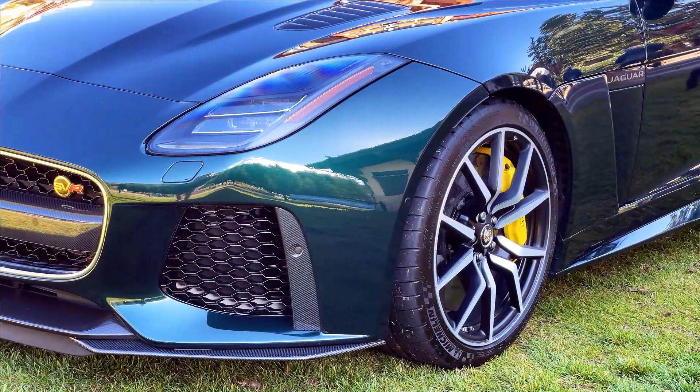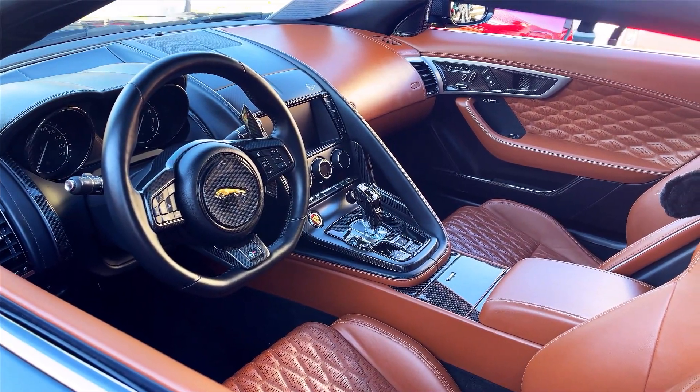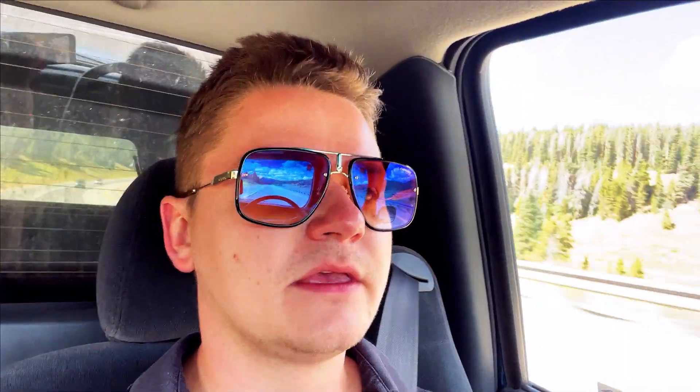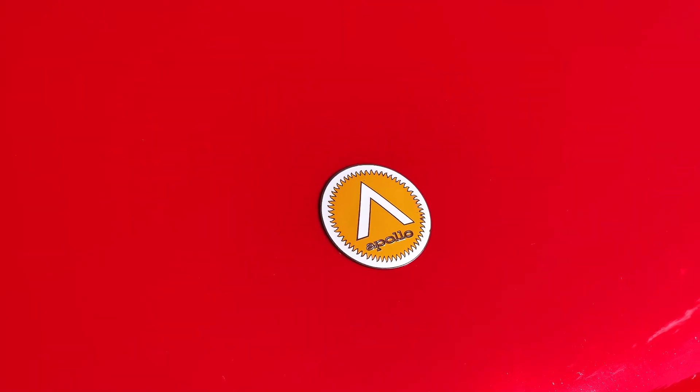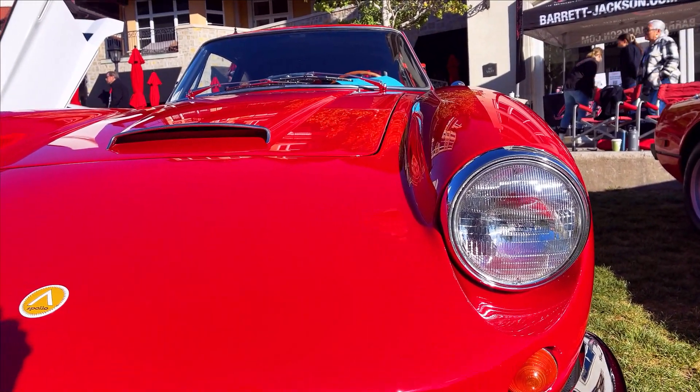The only thing I wish is that the area was larger so more cars could attend — that was really only my gripe with it. But as far as the location goes, although it was small, it's beautiful. For those of you that don't know, Vail, Colorado is a very popular ski town here in Colorado. Overall, my experiences with the owners of the cars was very pleasant. I'd just ask them how long they've owned the car, how many miles are on it, and everybody was super pleasant to talk with. The volunteers and the whole team were all super great.